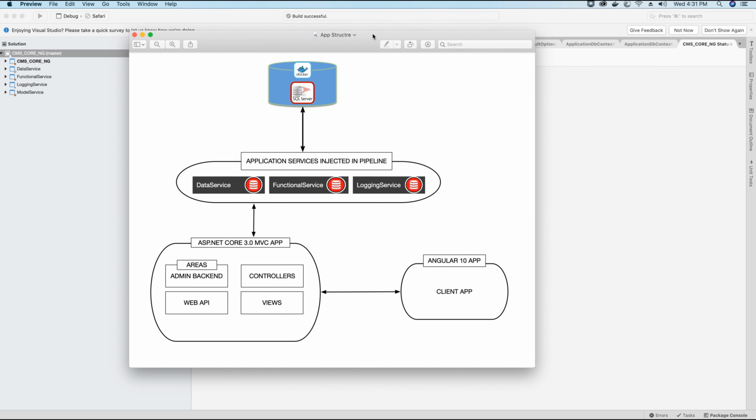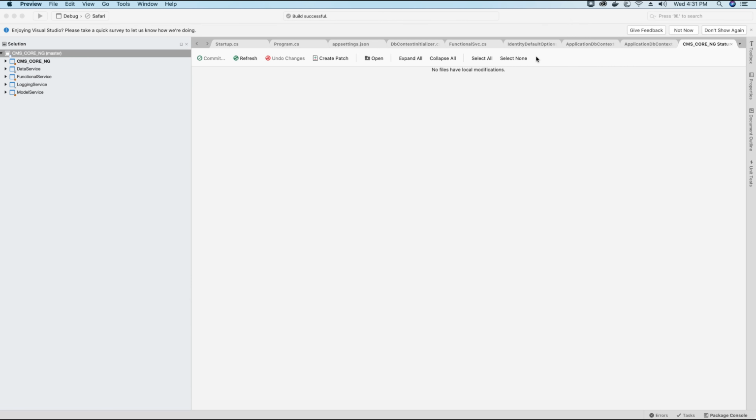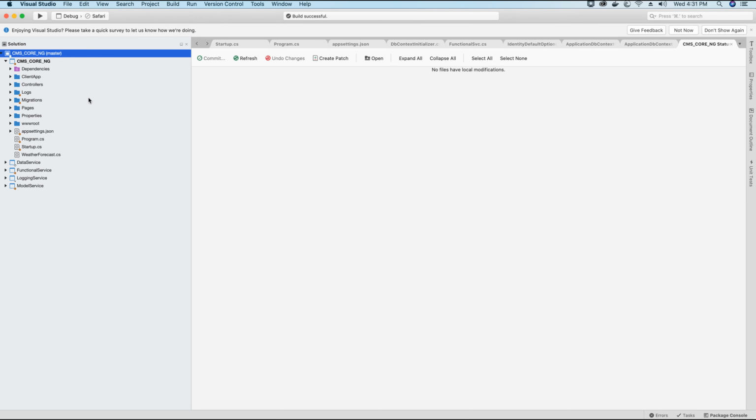In the last video tutorial, when we created the data service, we added this service to the pipeline of our application to inject them into the constructors or wherever they are needed in the application. If you haven't watched the create database video tutorial, please go ahead and watch it before you start this video tutorial. So now we have a fair idea of how the structure of this application looks. Now let's go ahead and create the area section in our main project so that we can create the admin panel.